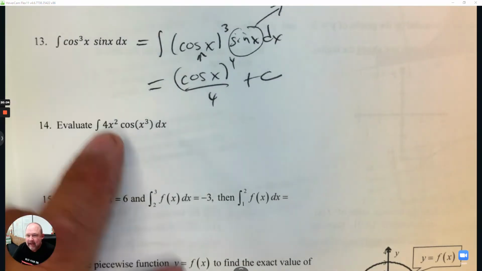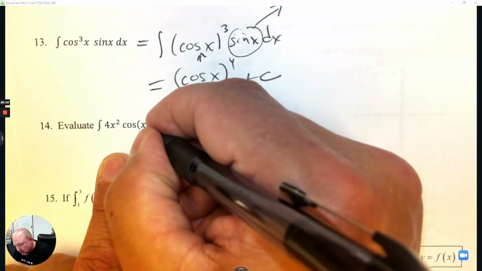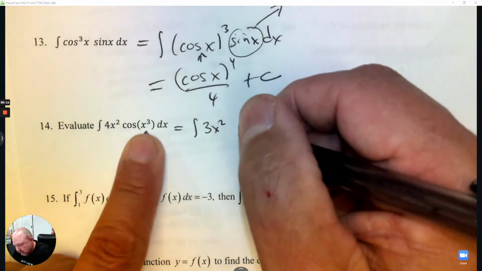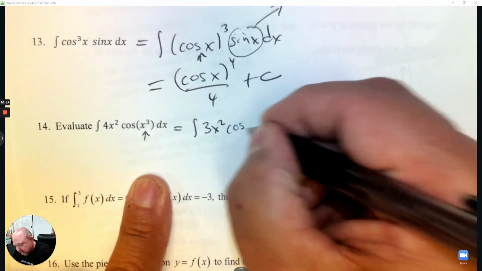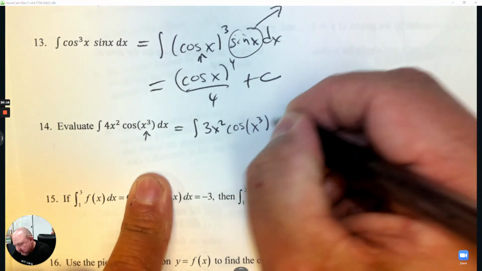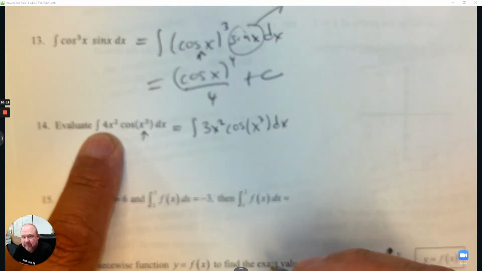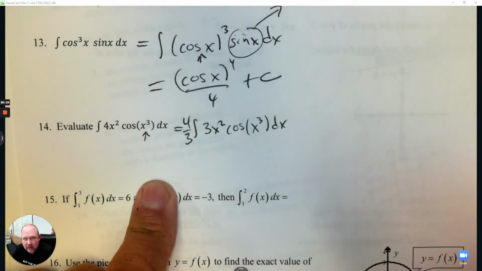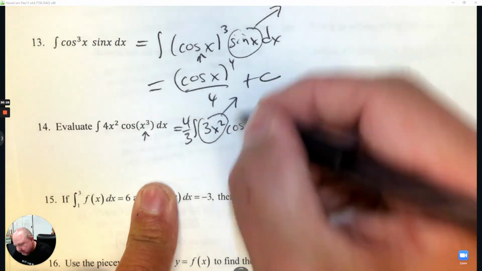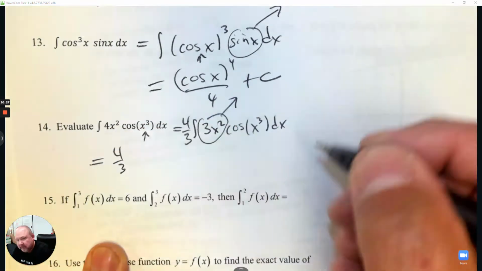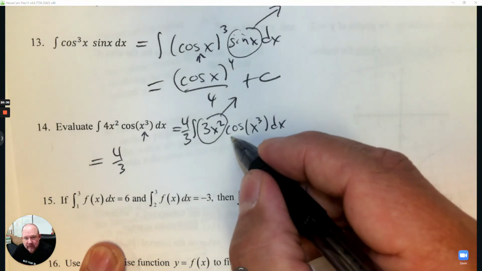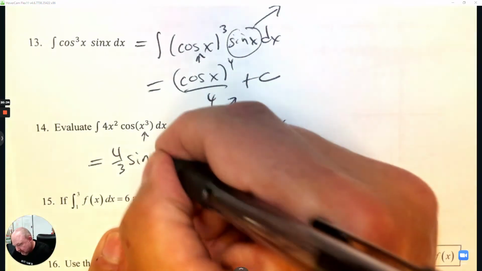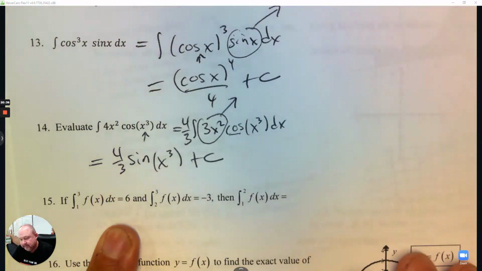All right. How about this one, can you evaluate? So if I look, what's the hook is 3x squared from the derivative of inside the parentheses. All right, now we have to make an adjustment. So what was it before? And what did it become? So it's 4 over 3. Now we're going to circle the hook and release it. Our answer starts with 4 over 3. And then what's the derivative rule for cosine? It's sine. And that's done. Plus c.